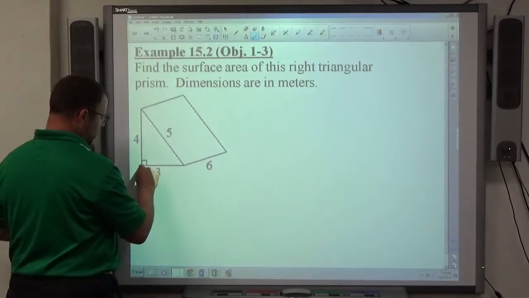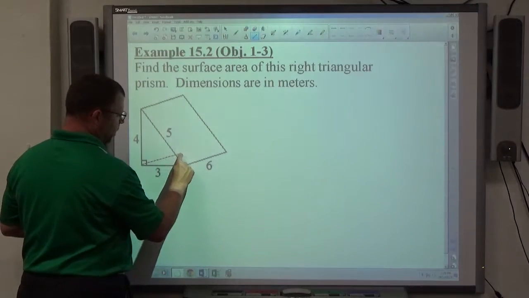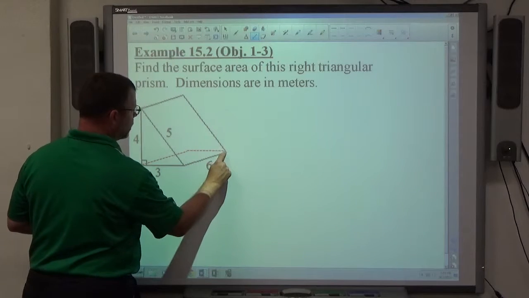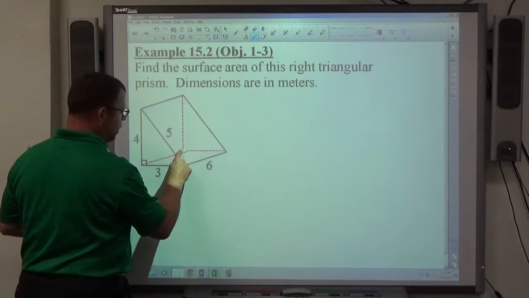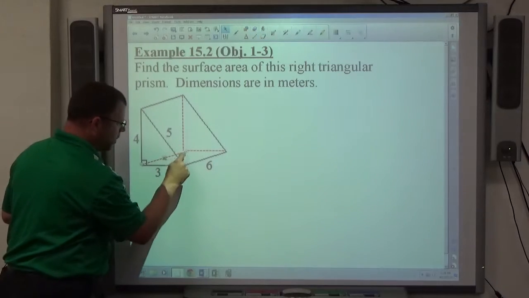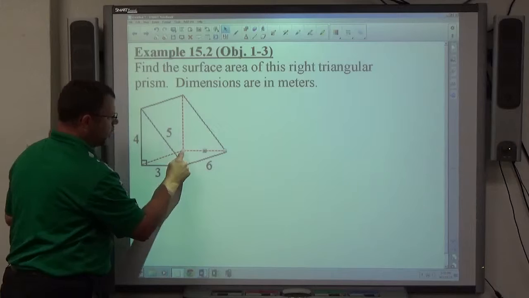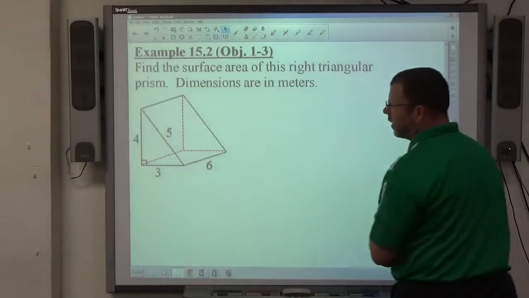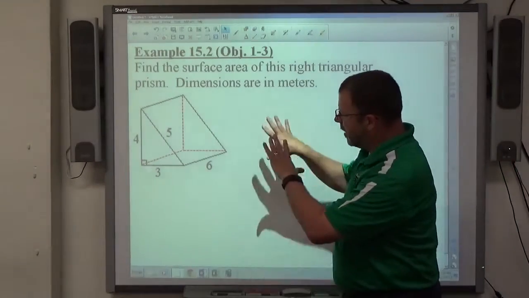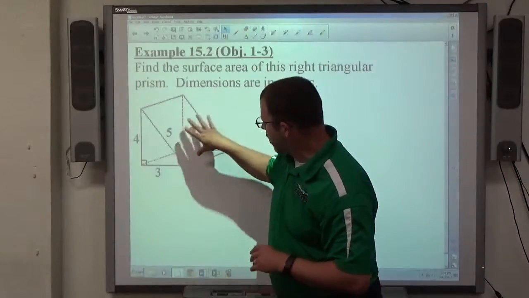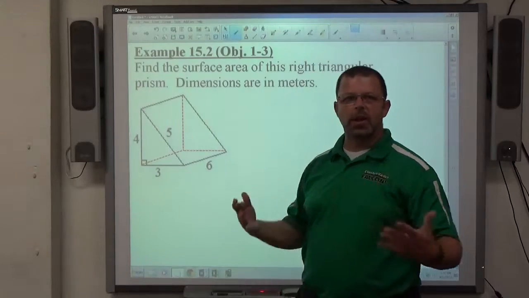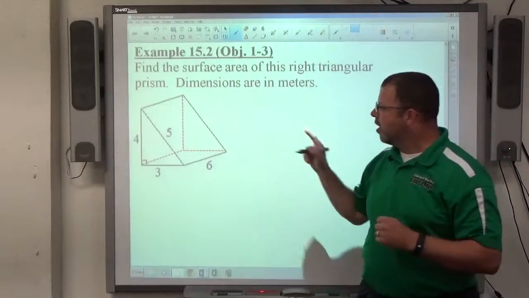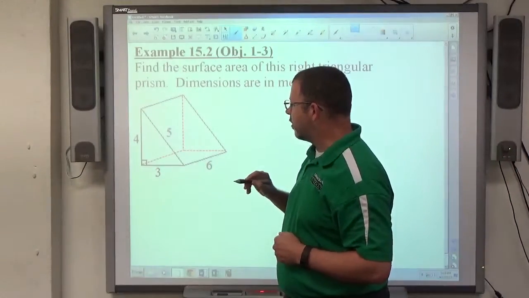So if I were to, again, imagine the dotted lines here, if I do a good job, pretty close. That gives you a better view of the three-dimensional picture. You don't have to have the three-dimensional picture to do it. But if you visualize that, you can kind of sense that there's this triangle back there. With the rectangular prism, we had that option of we could do the sides or the top and bottom or the front and back. With the triangular prism, there's only one set of identical twins.